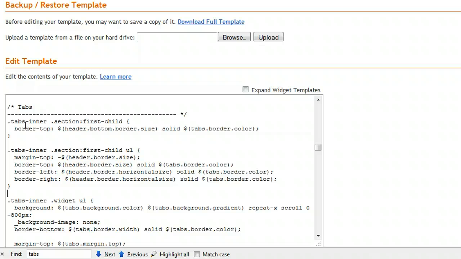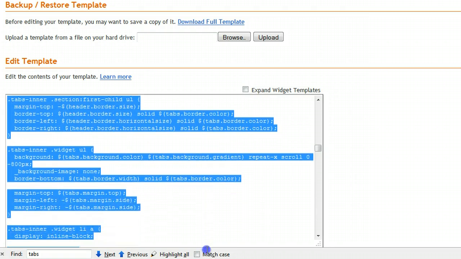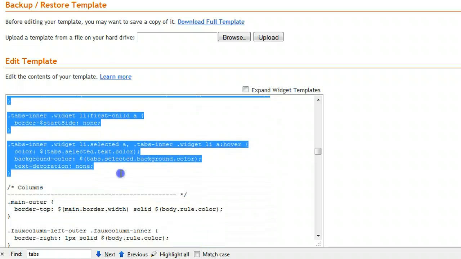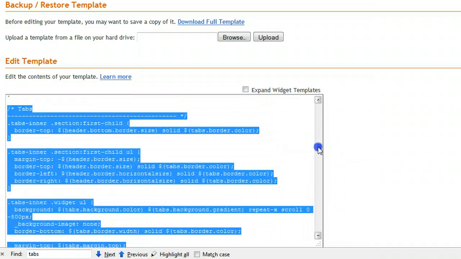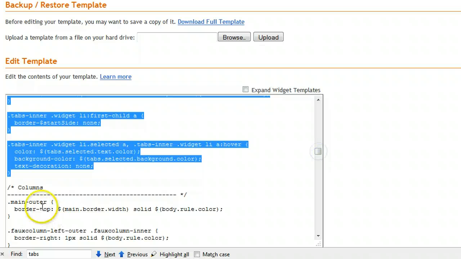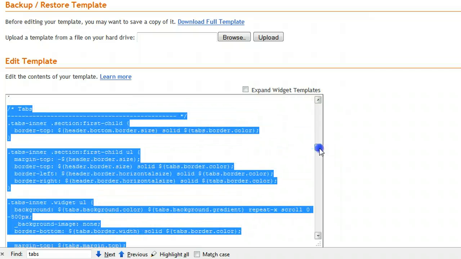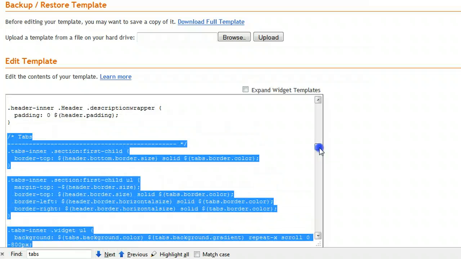Okay, so what we want to do, you can just remove this, but the problem with removing it is if you totally remove this, you add a menu from Spice Up Your Blog or elsewhere and don't like that menu, you can't then switch back because you've removed the tabs. So what I would like to do is override it, but you can, if you want, just remove it, which would basically be just highlighting all of it, coming down until you get to the next section of CSS. So if you see, the next section here is columns. So we've gone from the start of the tab CSS, and we've highlighted all of it until we came to the next section here, which is columns. It might be different on your blog, but you'll see the next section started below it, and basically remove it. But as I say, I don't like removing things like that, because if you do want to change back in future, you won't be able.